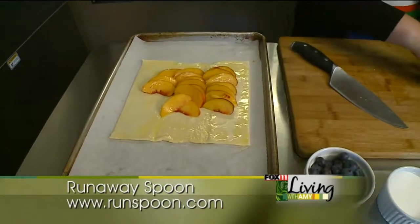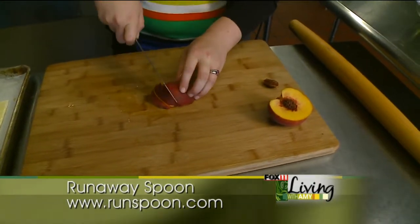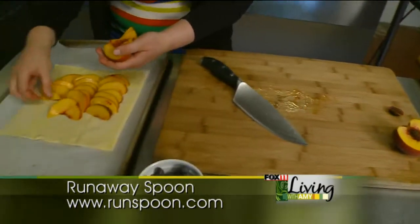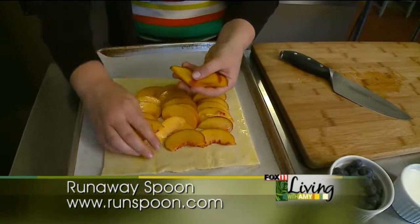You want to have a nice layer of fruit. You don't want it too high. This is a very rustic tart, and if you overpack it with fruit, the fruit won't cook enough relative to the dough. So you want to have a nice ribbon of fruit, if you will, but not as much as you would make a regular standard pie with.